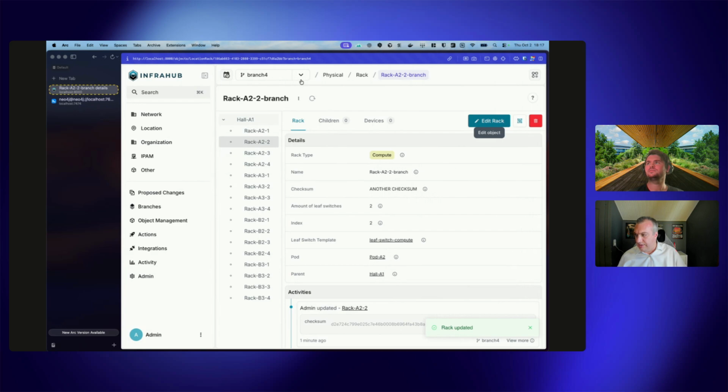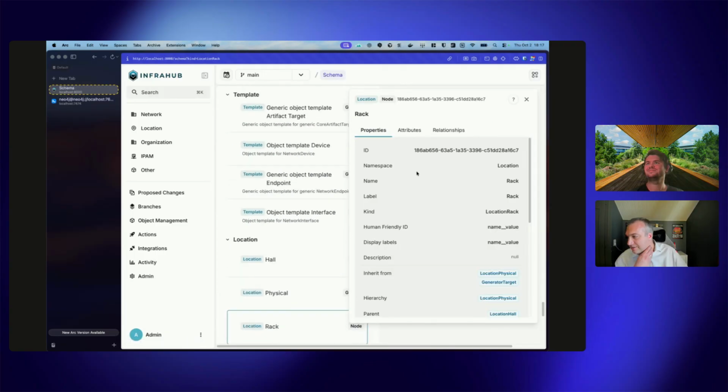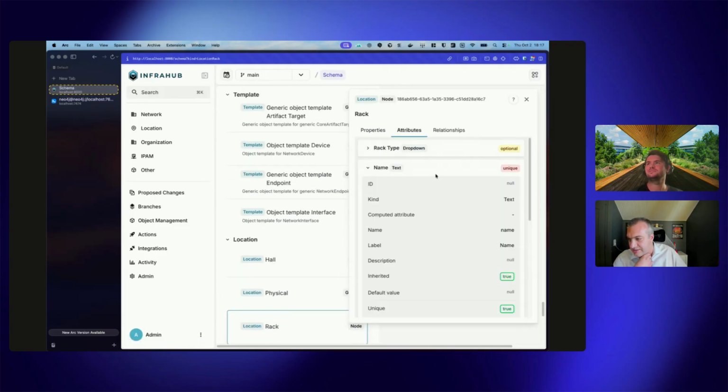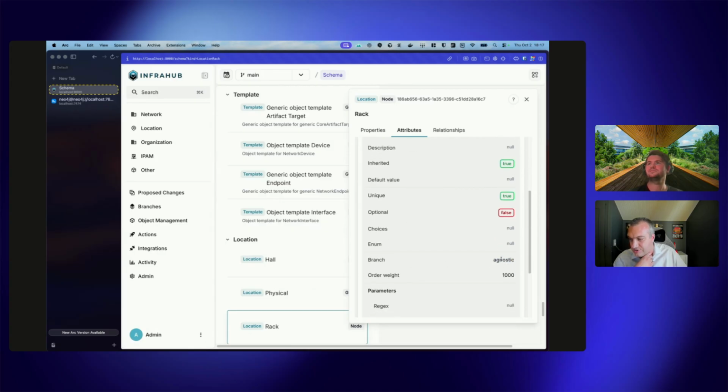So here I did it in branch 4. If I go in main, it is branch agnostic. Actually, I need to check the schema to see which one is. So if we see the attributes here, for example, I see that the name, that's actually what Alex is going to talk about. It's called branch agnostic, and it's also one of the benefits of not using Git: we actually have a lot of flexibility in deciding what is going to be what we call branch aware and have version control enabled, and what we want to not have it.